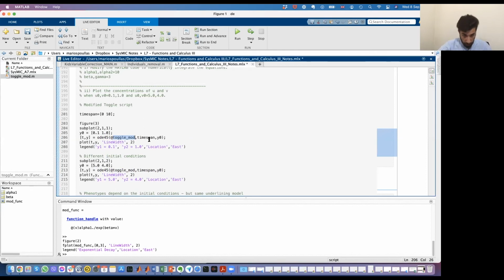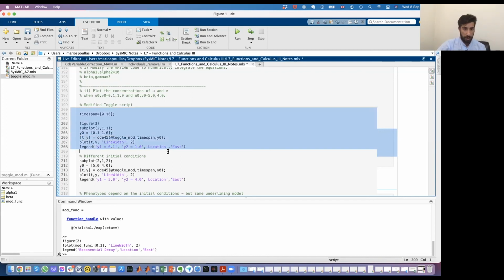So we are using the modified toggle function to solve for the time span 0 to 10 for y naught as set above. And then we plot the outputs of this function, t and y, as you can see here.